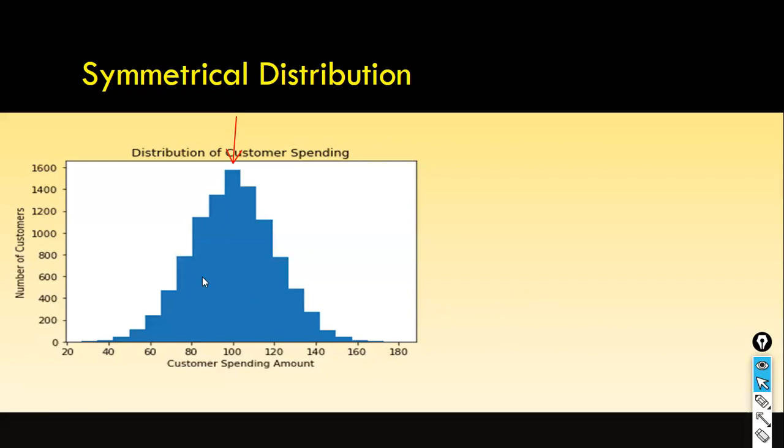So in this case, the tails of the histogram will show you the outliers in the data set. There are a few customers who spend significantly more or less than the average value. The average is 100, and only a few of them spend less than 100 or above 100. That is the story we can tell our management.